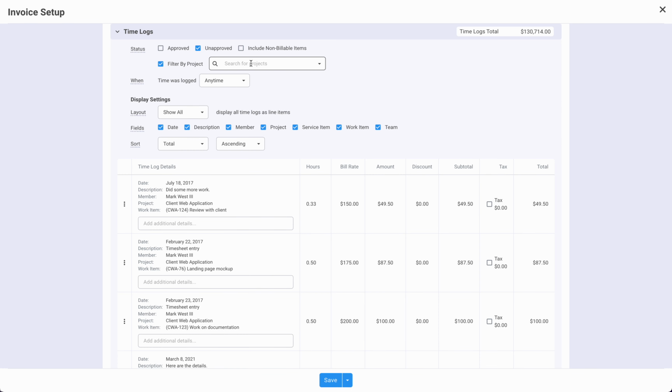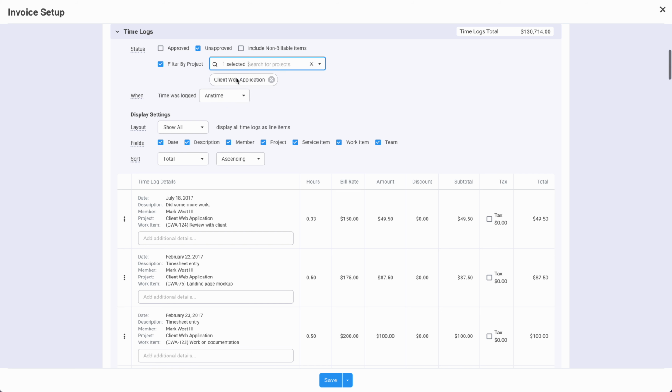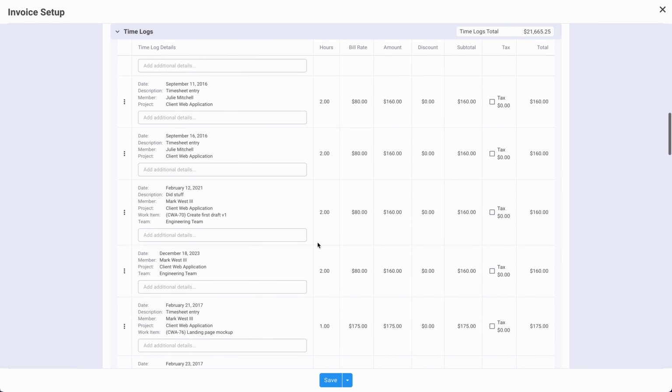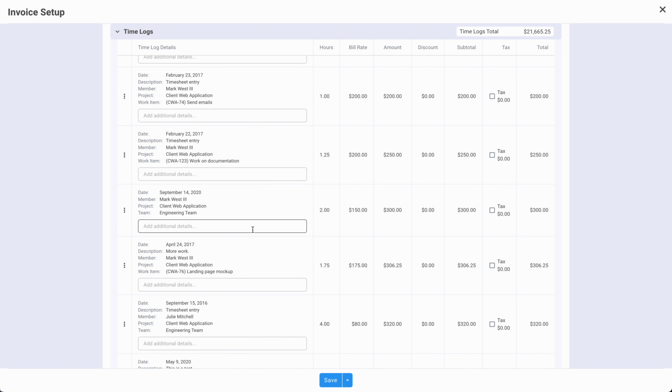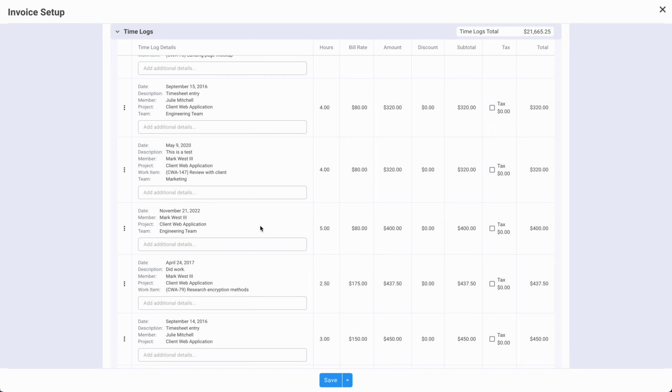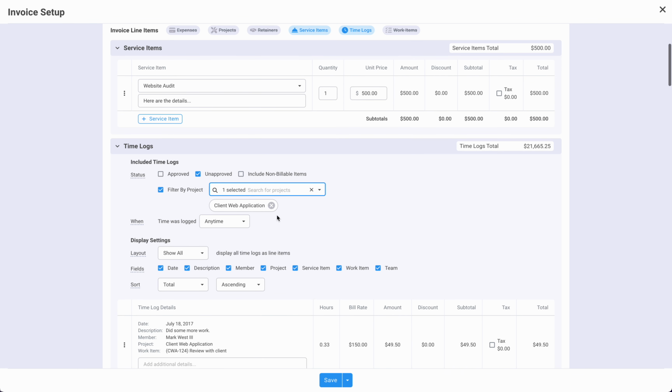So you might be the project manager for a particular project, and then there's a different project manager for another project for the same account. And you only want to send the invoice for your project. So client web application. And although we still have a lot, it did filter out the ones that were not linked to that project. And you can select multiple projects as well.